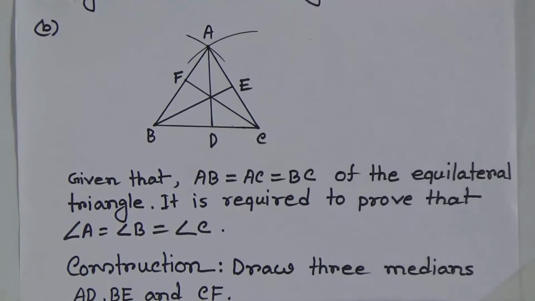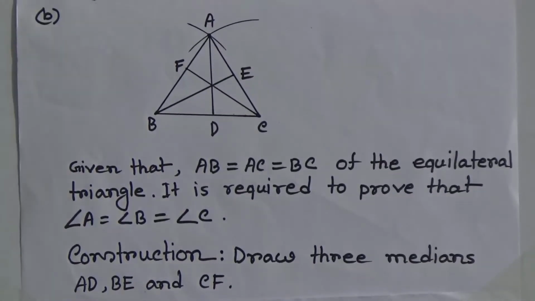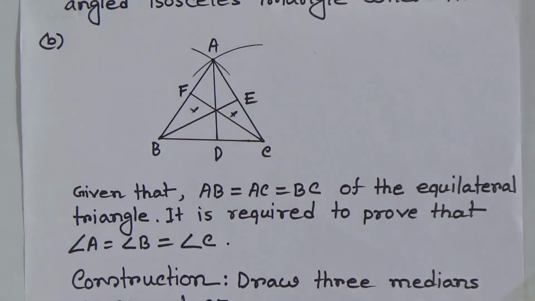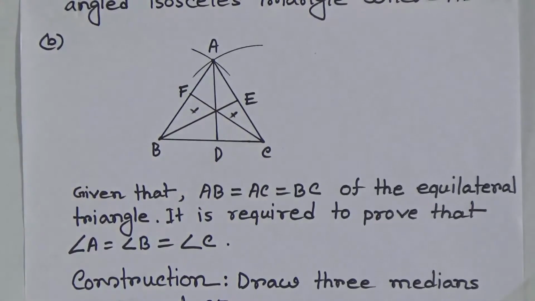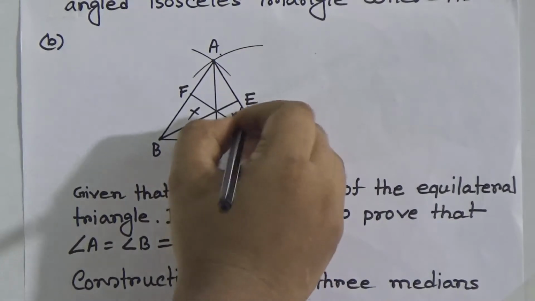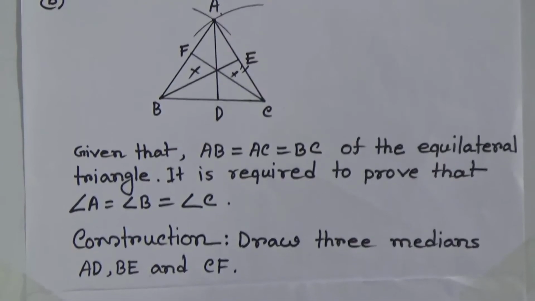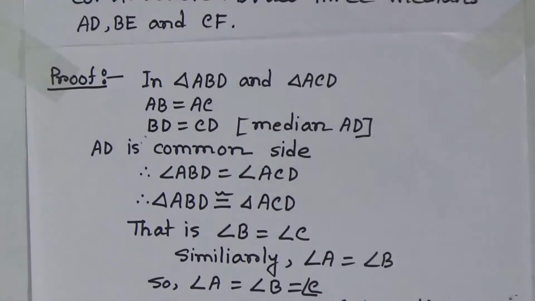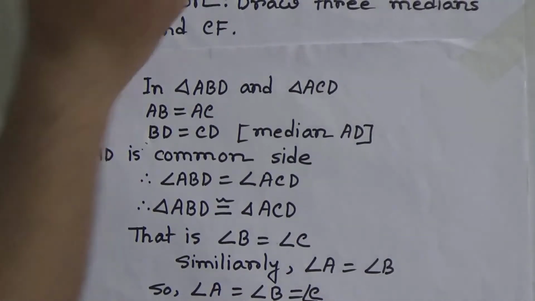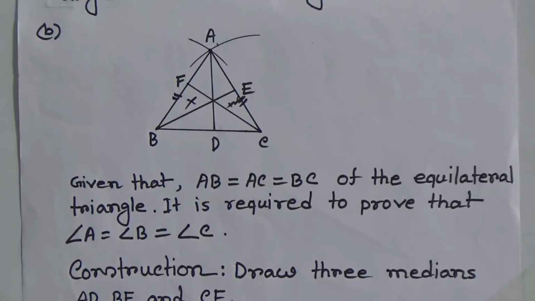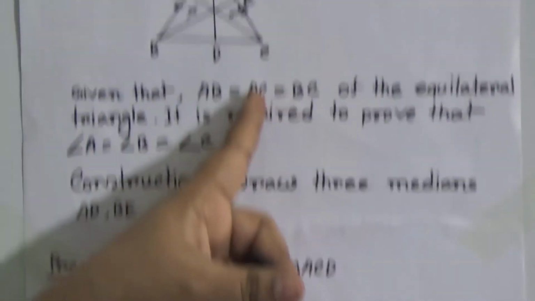Now my dear student, we shall go to our proof. We take two triangles. Suppose this ABD is a triangle and ACD is a triangle. I repeat, ABD is a triangle and ACD is a triangle. We compare these two triangles. In these two triangles, which sides are equal and which angles are equal, now we want to notice. In these two triangles, notice AB equal AC because it is an equilateral triangle and it is given already. That means AB equal AC equal BC.